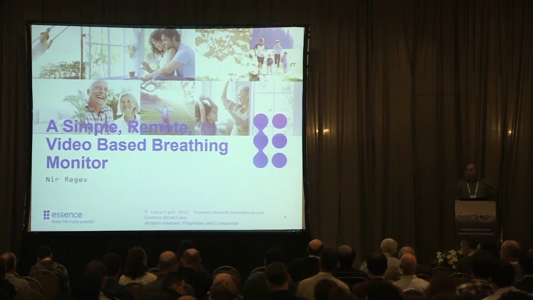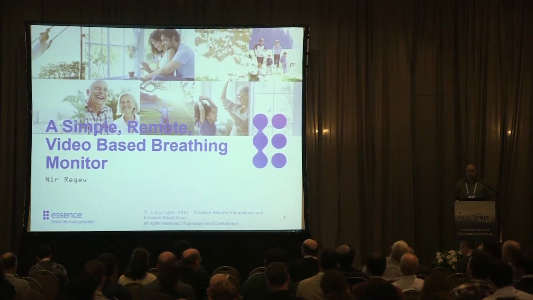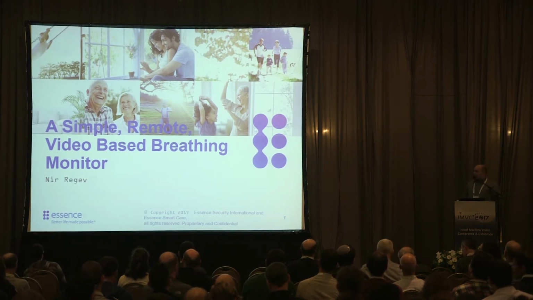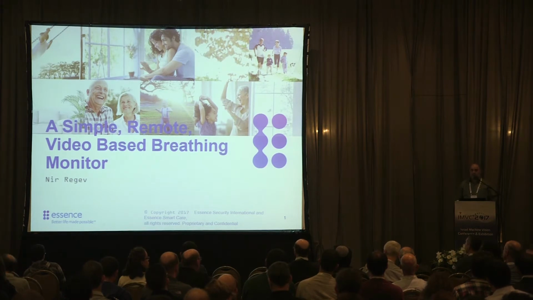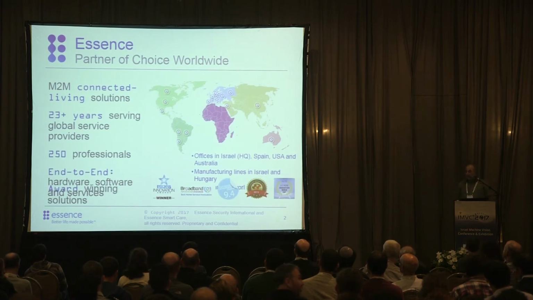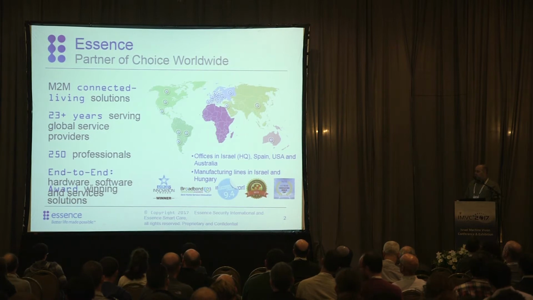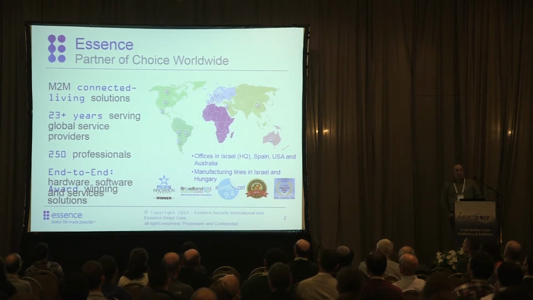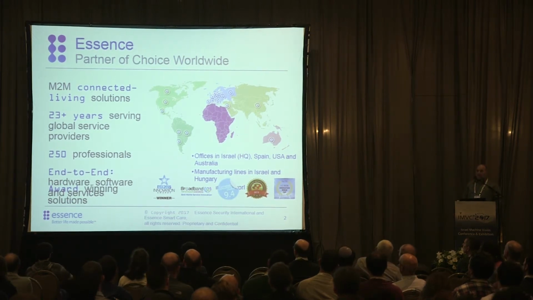Hi everyone. As mentioned, my name is Regev. I'm very happy to be here talking about this project from a company called the Essence Group. It's a 23-year-old company with over 250 professionals working for it. What we do is look at connected home problems and try to solve them.